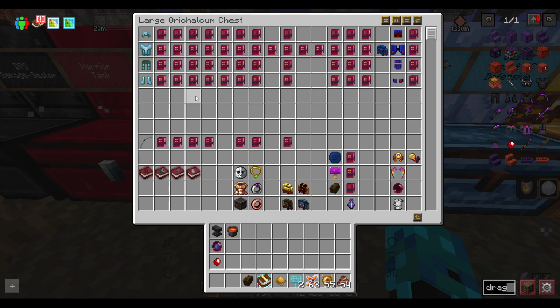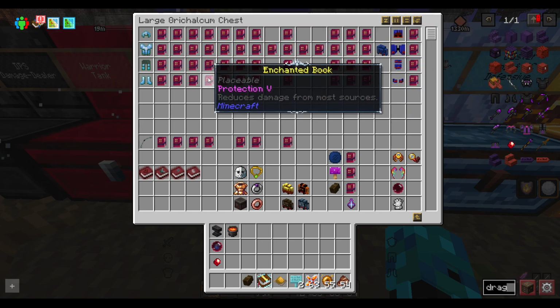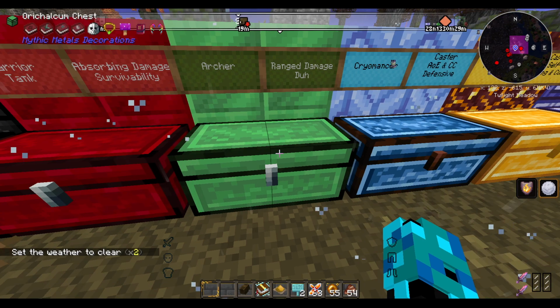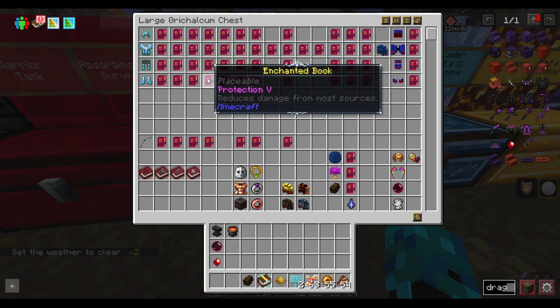And you're probably going to want to hit at least level 100, at least that's what I do. And there's a maximum of level 200 for people who really, really want to grind. So, Bag of Souls, very useful. Then Protection is a standard enchant, really good. I'm going to clear the weather again, because I'm in a Twilight Meadow and it always storms. But yeah, Protection, really good.